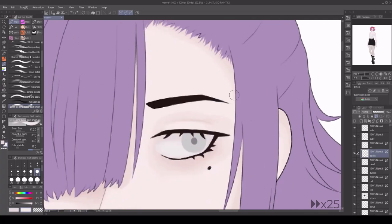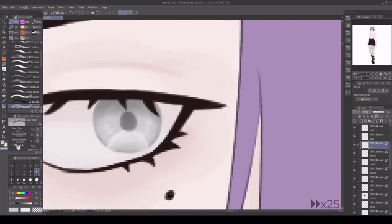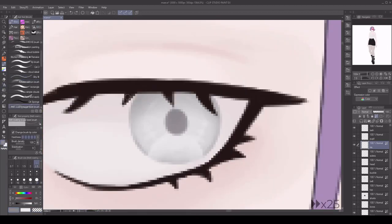It's time to go back and detail the eye. I'll be honest, I have no system for this. I do it differently every time. I try and explain it, but my process is literally cram together the first things you can think of on your mental list of how do people do eyes.